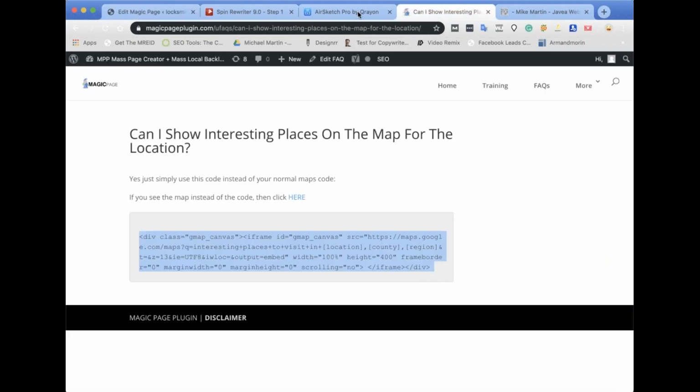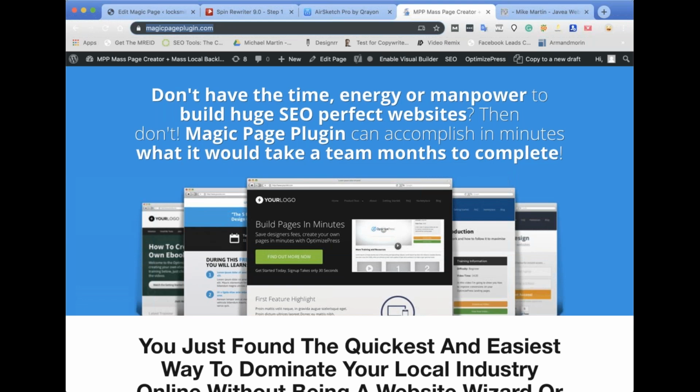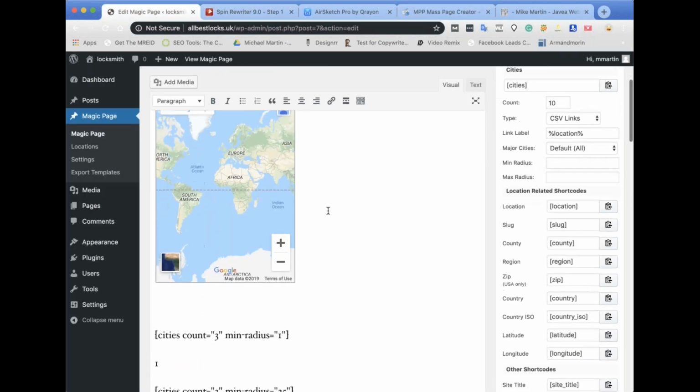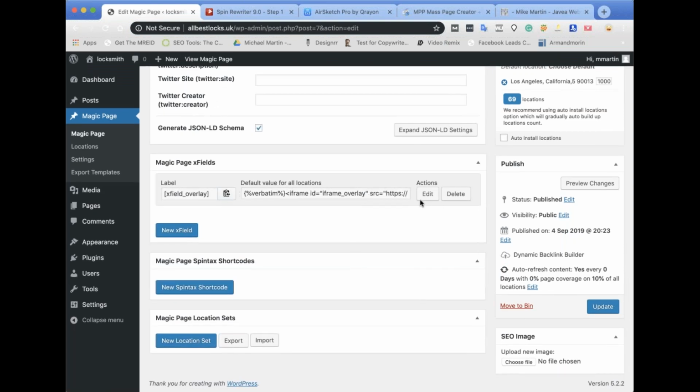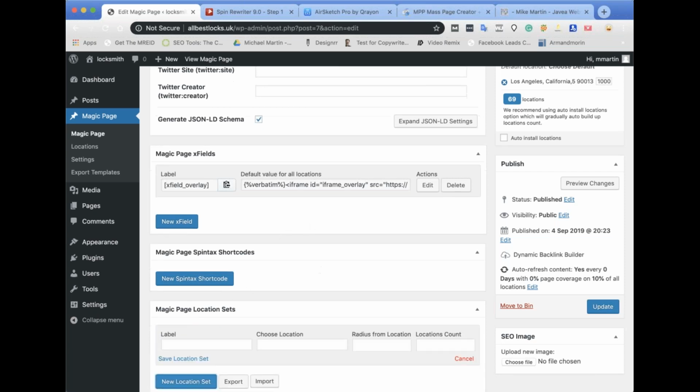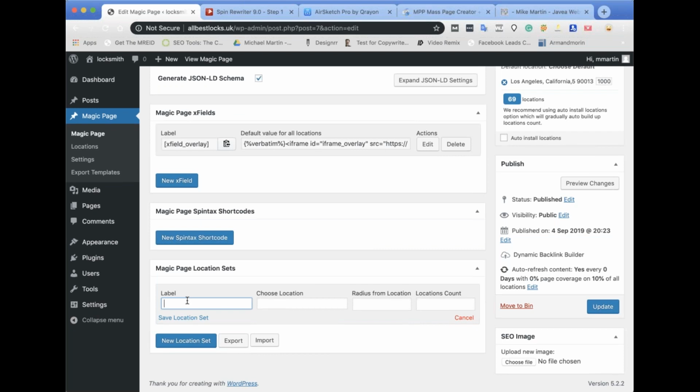So let me go over and grab this Magic Page FAQs page that we had before. In fact, let's just go over to the Magic Page plugin homepage. Let me copy that URL. And let's go over there and say, okay, now let's say we're selling overlays. So let's say we want overlays on the whole of the thing for whatever website we want the overlays for, but we don't actually want it in Los Angeles, we want a different one. So let's say we go in here and type Los Angeles. This is amazing, this is brilliant, and this wasn't my idea, this was my developer's idea.